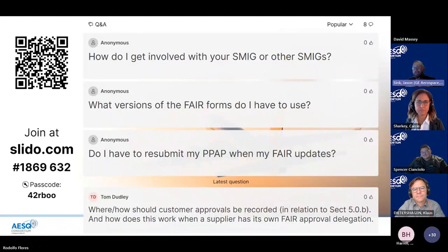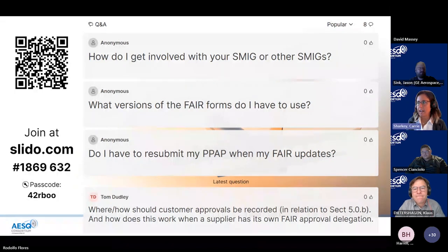And so it's going to be very customer dependent. As PPAP develops within the aerospace industry, the answer could turn to yes, but in most cases now I see it as a no. It's a first article inspection update, and then the other elements of the PPAP are updated or submitted independently as well. Anybody else on our SMIG team have any comments there?